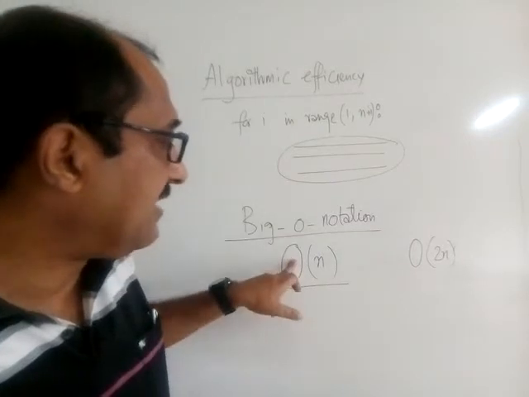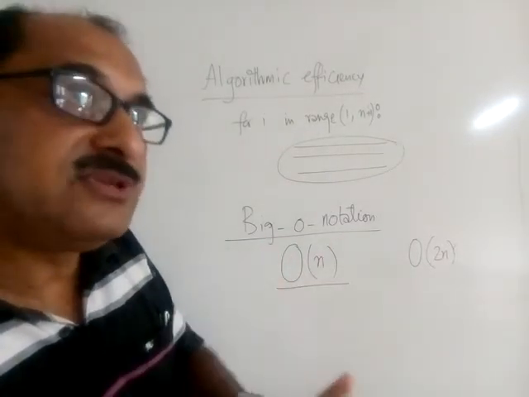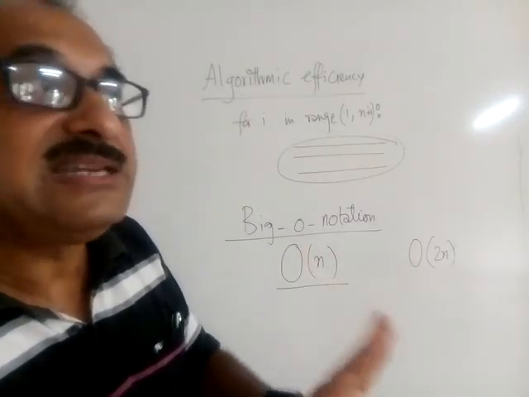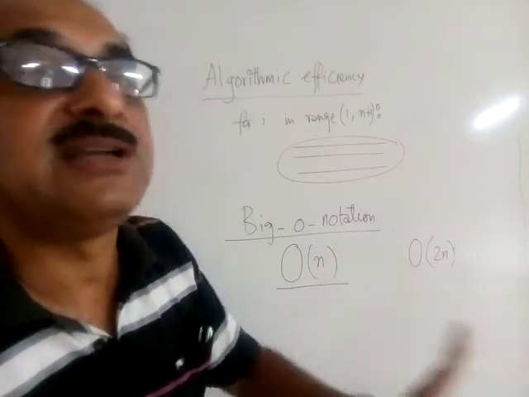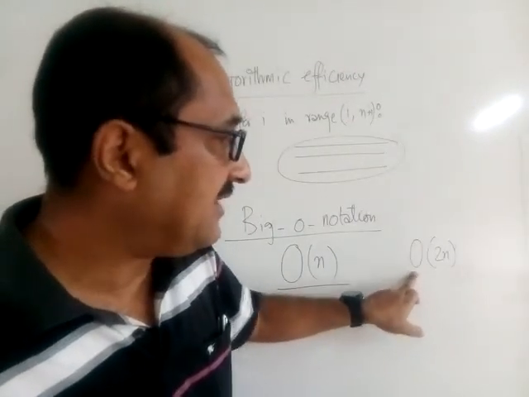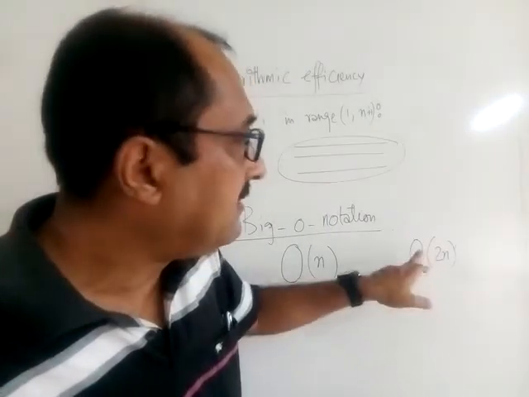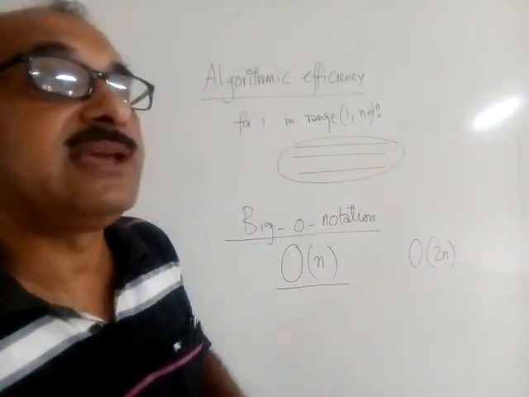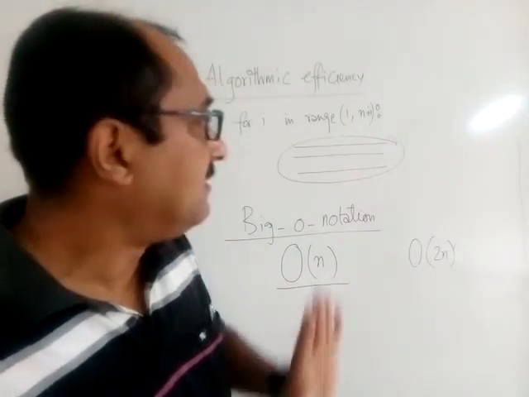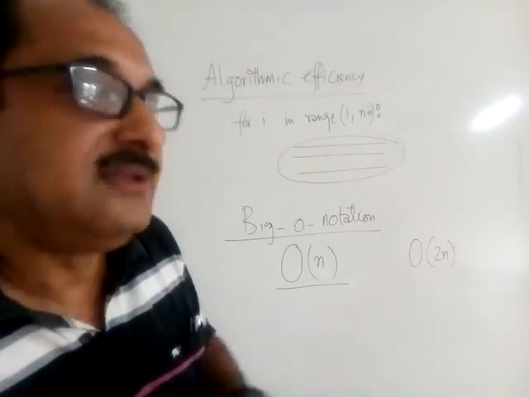So when we say by big O notation that the growth rate of an algorithm is O(n), it means that for an input size n, that particular algorithm will take n steps to complete a job. Similarly, in this case, whichever algorithm's growth rate is O(2n), for an input size n, this particular algorithm will take 2n number of steps to complete a job. Again, I am repeating, these steps don't mean number of lines.